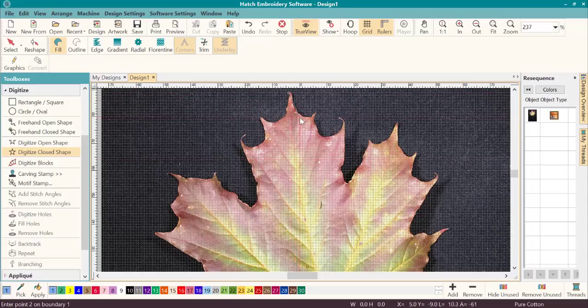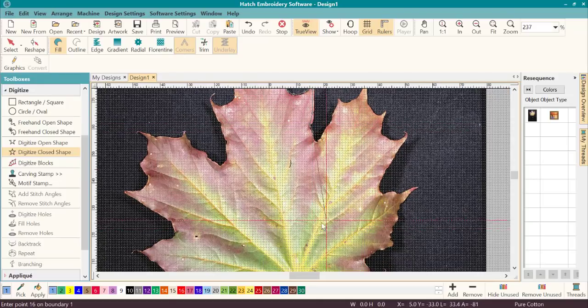Now, I'm zoomed in. I'm not quite zoomed in enough, but I just want you guys to see what I'm doing, left clicking and right clicking. Now, for this top part, remember not to click too closely. For this top part, I want to cut it halfway.